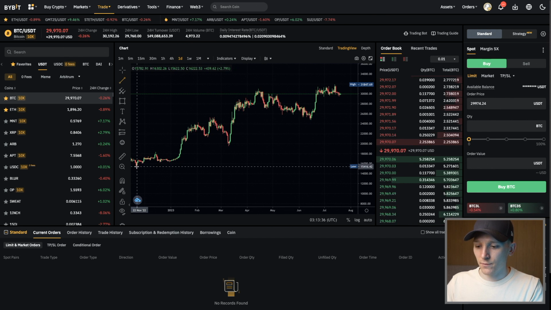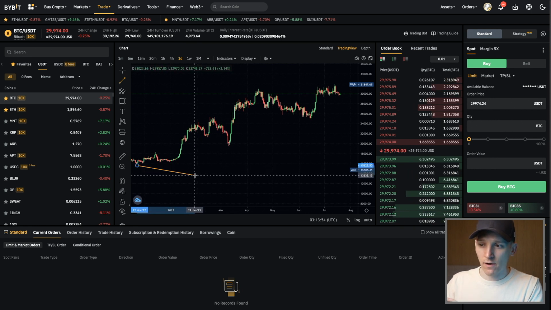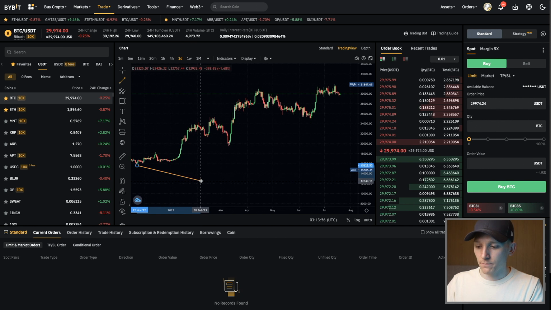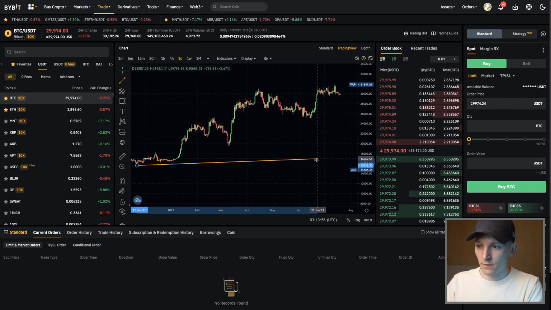Now I'm going to click this one here. If you're on Apple, you can press Command. If you press Command, you can see the magnet flipping on and off here. That essentially puts the cursor at the bar chart where it is. So if I press Command here, it's going to click it on, and that is actually directly on the candlestick. On PC, I'm sure there's a shortcut as well, but I don't know it.